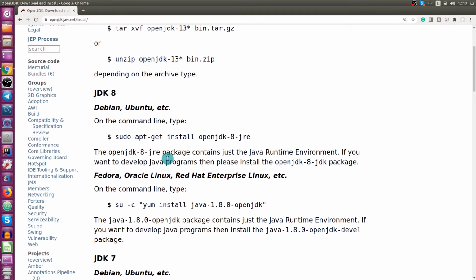And the only thing you have to do in order to install the JRE is executing this command. Well, the point is this is just the runtime environment, meaning the Java virtual machine, all the things to execute your software, libraries, but it's not enough in order to compile your application, and you will see just right now. You have to use also the sudo command. I'm not going to use it because I'm using Docker and I'm already a super user.